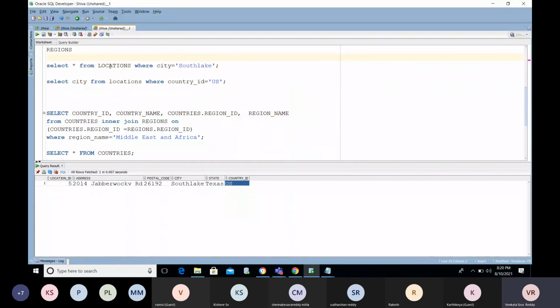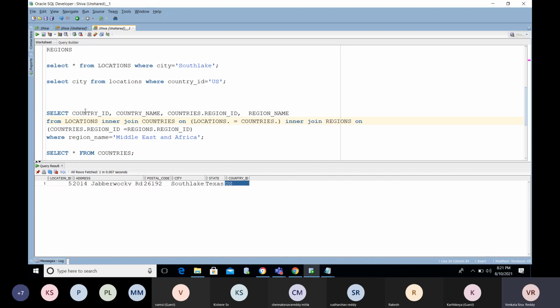Now we are going to use the location table. For this, I am going to use an inner join, and on location dot country ID equal to country dot country ID. You people are struggling a lot actually.